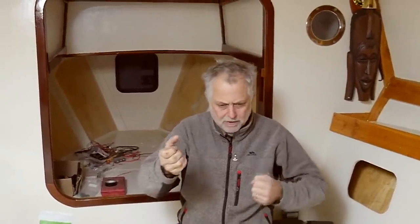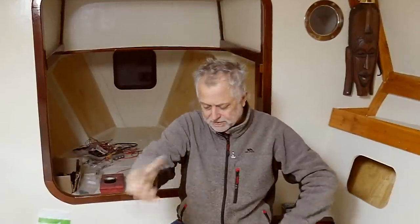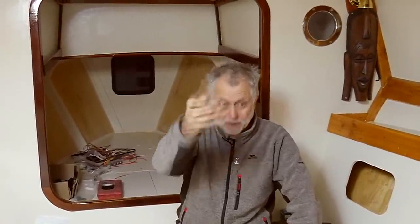And then, of course, the motor panel's been going on for a while, and I finally got around to getting that in place so that the motor panel is fitted. And again, it opens up a load of wiring, but it's a big wiring loom that goes from that panel down to the engine. The loom I've got at the moment's too long, so it'll need to be shortened. But the panel's now in place. I know the length that loom's got to be. It's just a case of sitting there and shortening it.